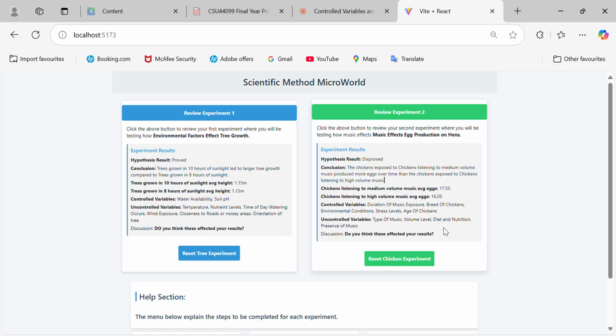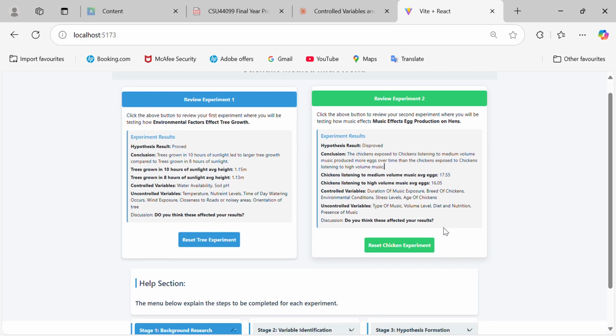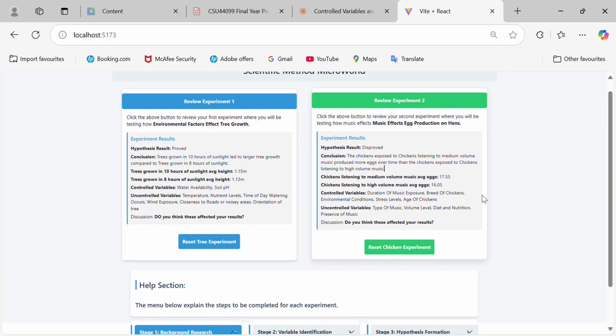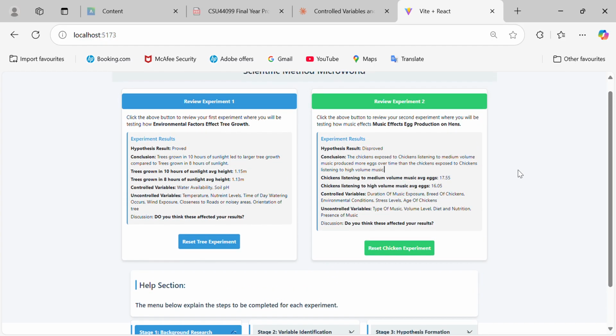And it gives you some results. Your control variables that you chose and the ones that you didn't, and it's going to open it up to some discussions about reliability of results and the need to repeat experiments multiple times, etc. But that's an overview of the tool and how it might be used in an educational context. But yeah.